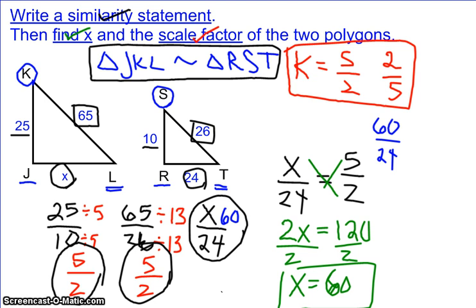So think about it. What could I divide out of a 60 and a 24? You could divide out a 6. 60 divided by 6 is 10. 24 divided by 6 is 4. So then when you have 10 over 4, you could divide by 2 again, and sure enough, you get 5 over 2.